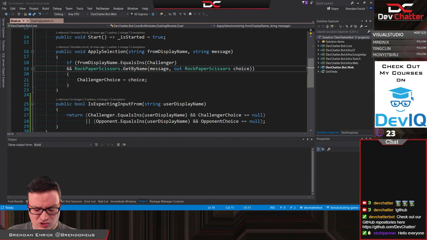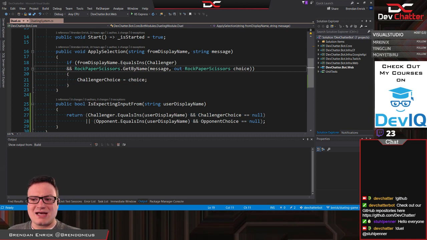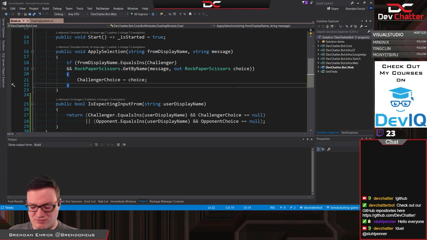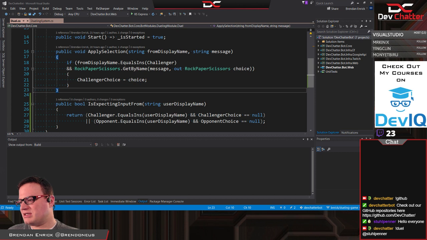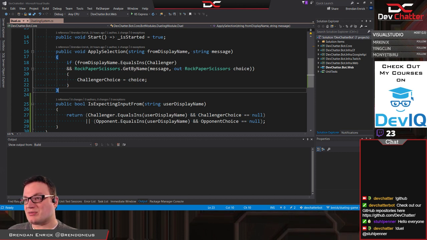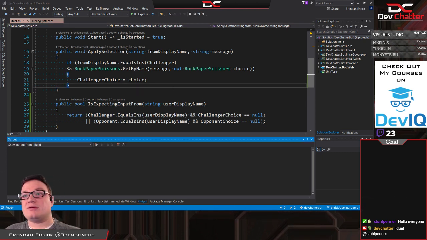So I could, for example, duel Stoolpenner, who just showed up in the chat. I can do that, and it'll start up that mode if it's working. Is the bot not running? The bot should be running. Hang on, let me give the bot a good old restart here, because I am messing with it right now. And we'll see what we end up with.